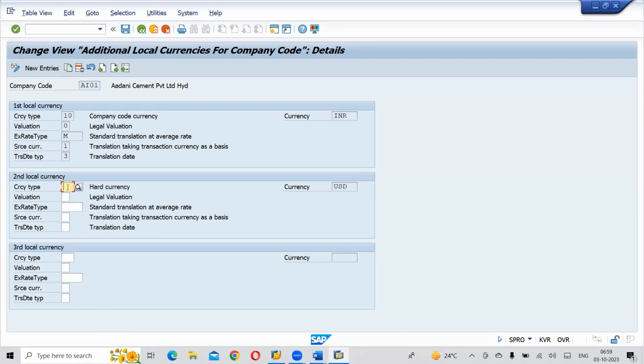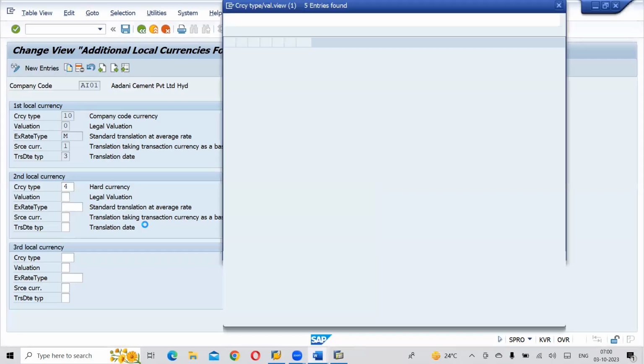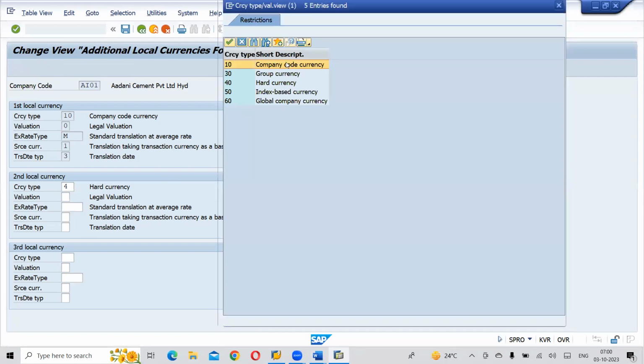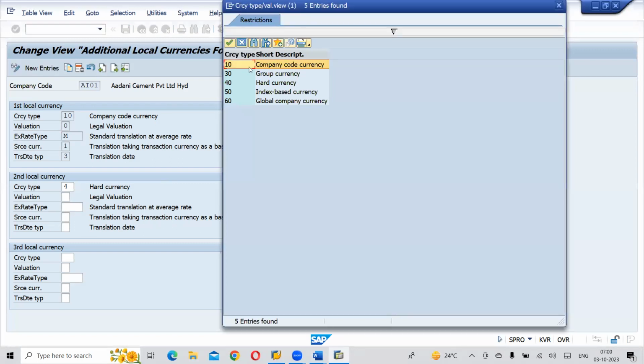So here, the first currency is picked automatically when we give the company code. But the second currency we can give; I'm giving hard currency here, so hard currency 40. We have different currencies here. You can check: 10 company code currency, the same thing which is picked, group currency, hard currency, index-based currency, global company currency. So here we are going with hard currency.